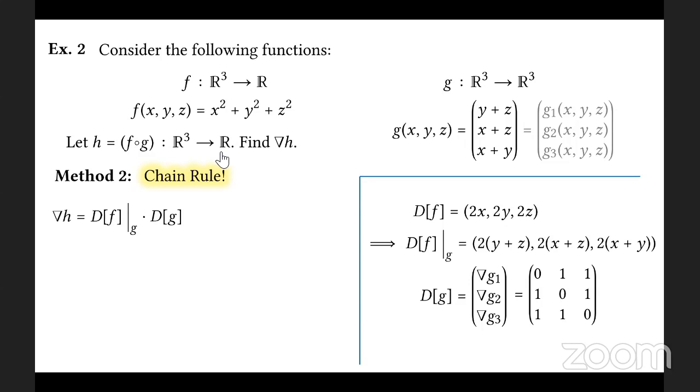So just to make sure we're on the same page here. What happened here is g is a function from R3 to R3, so its derivative is a matrix of partial derivatives, right? What we do here to take the derivative of a function from R3 to R3 is we take the gradient of each one of these entries here. The gradient of this guy is, okay, partial with respect to x of that first term is 0, so we get 0 there. Partial of that first entry with respect to y is 1, so we get 1 there. And then 1 again, and we just do that row by row. So that's where that matrix comes from.